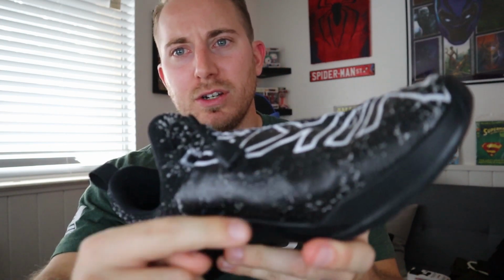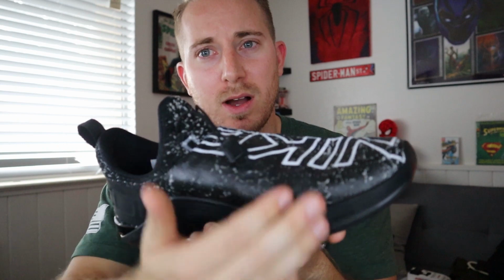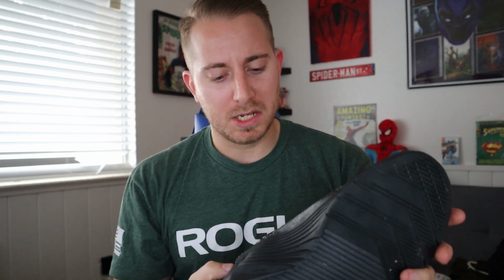So when it comes to the things that I dislike about the new React Metcon, I have to say that I am not a fan of this material here. As you can see, there's that shininess to it. This is a different material compared to the material on the inner part of the toe box. I'm not sure exactly why they did that. I think maybe they did it for added durability, for rope climbs or something like that. I am not sure, but I am not a fan.